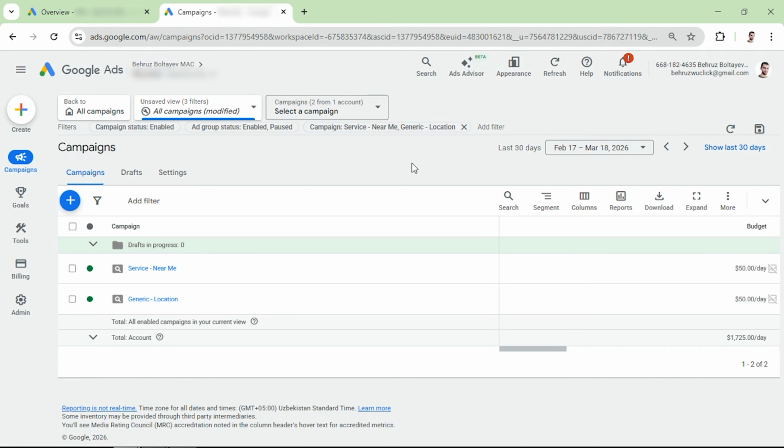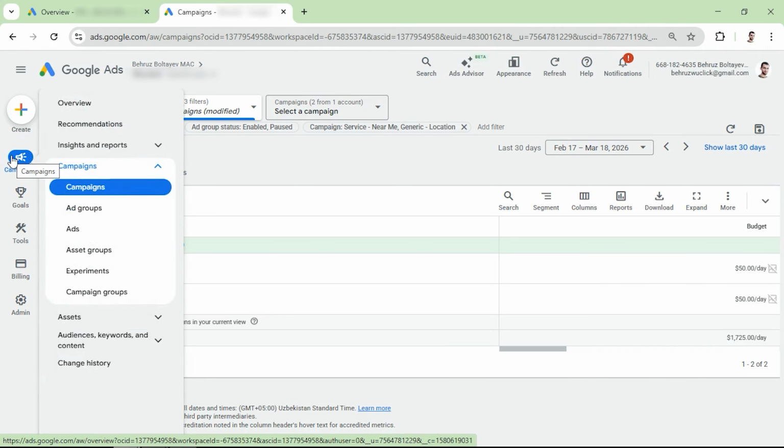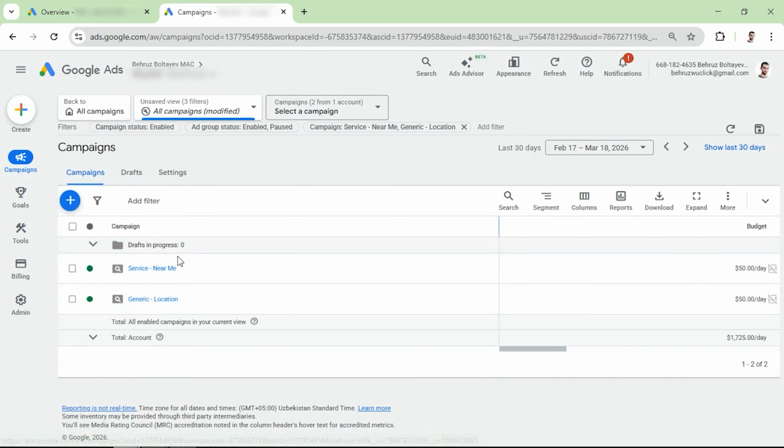So guys, to create our campaigns from your Google Ads dashboard, you need to go to the campaign section, and from here we can start creating our campaigns. So I'm going to show you how to create your campaigns from scratch. But before doing that, you can open your keyword planner so that when creating our campaigns, we can have an idea how much would be the cost per click and which kind of keywords we can target, so we can add those target keywords in our campaigns.